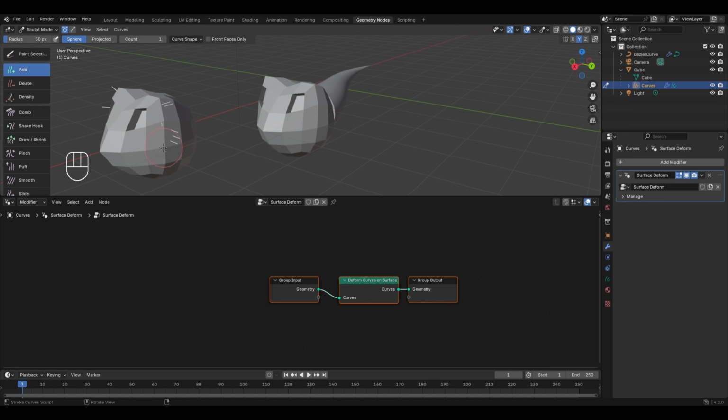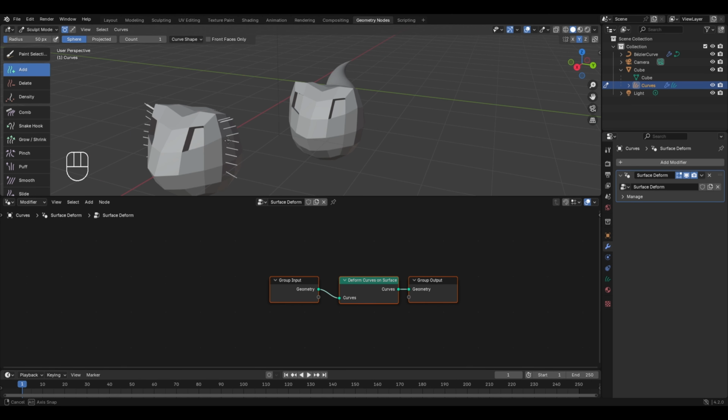And yes, one more thing, if I simply left click one time, then only one hair particle will get added. However, if I left click and drag like this, then multiple hair particles will get added on the surface. So in this case, we won't be creating too many hair particles, like we'll only require about 10 or 15 hair particles on both the sides, something like this.